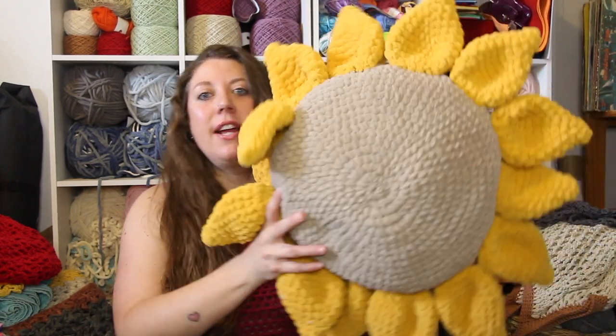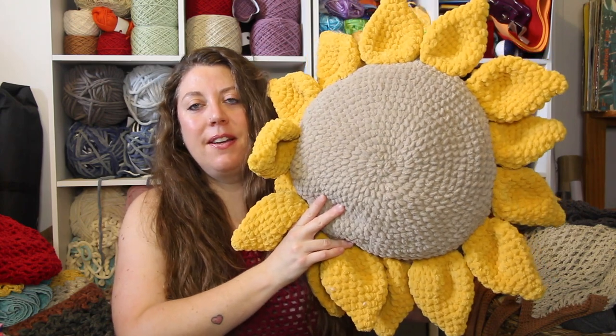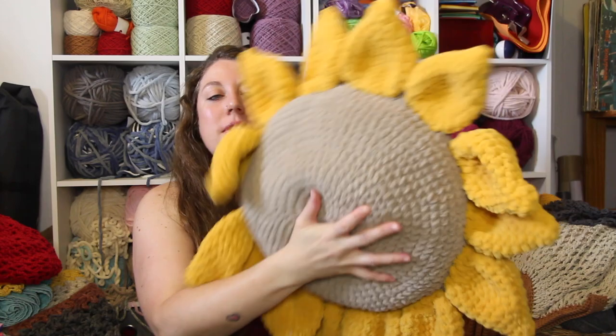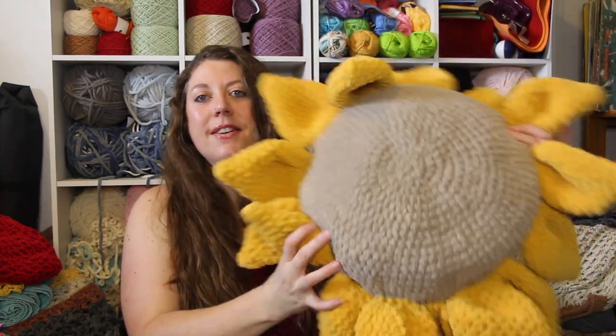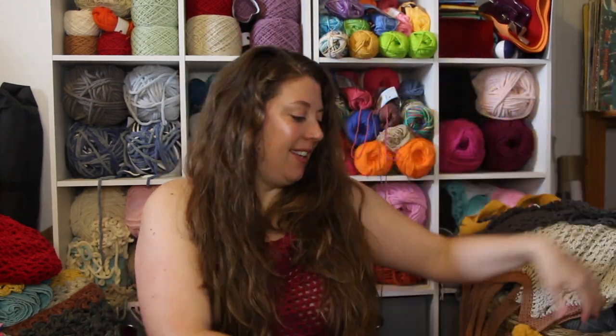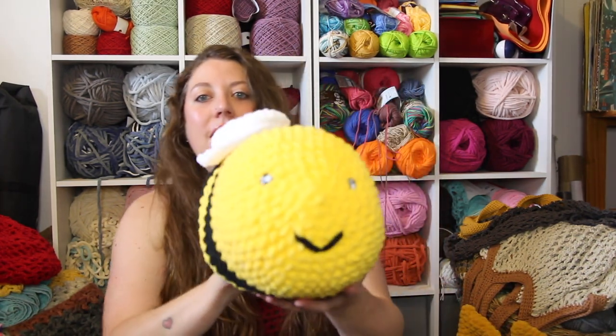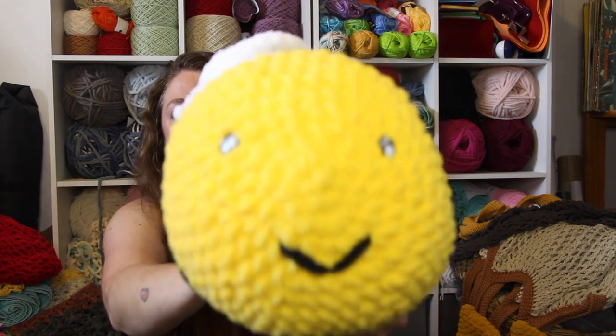Okay, everyone, it's been several days since I made the bee and the sunflower, so let me just recap with you here. This giant sunflower pillow. This thing is so cool. How I stuffed it is really soft, too. I really like this. It turned out so good. And then the bee, well, he looks great, but his eyes are a little funny.